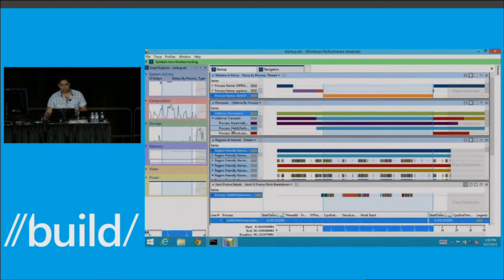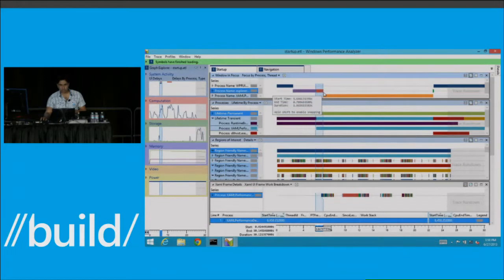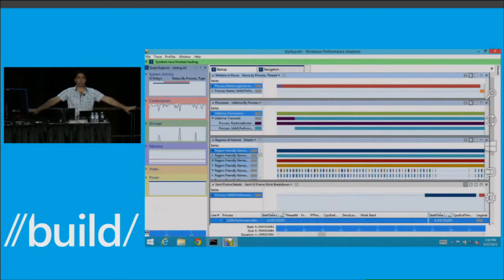So let's go back, select our process, and zoom into the range where our window was created. Let's zoom it. So all the graphs underneath have zoomed to that location. Right? And you can see a summary duration here. So your startup was roughly 1.1 seconds, even though I have a little bit of extra time included. But that's fine. So let's do a deep dive. What do I have to take a look at?